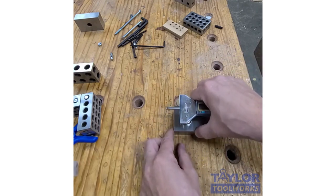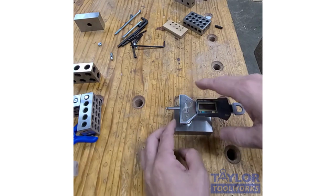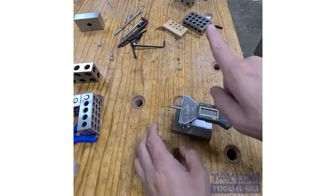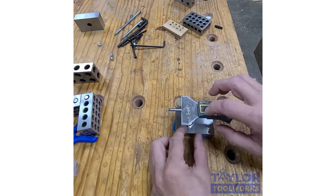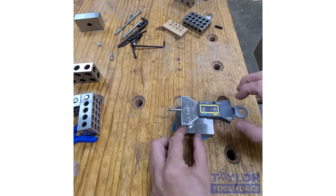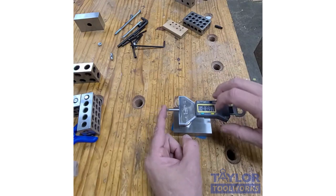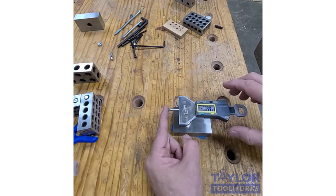I just set it on a silicone pad, and it provides a little bit of resistance. So the way I use this is I just set this on my router fence right where the bit is, and then I can zero this out, and then I can move my fence. I actually push it up against my fence, and then I zero it out, and then I can move my fence, and it will read very precisely.